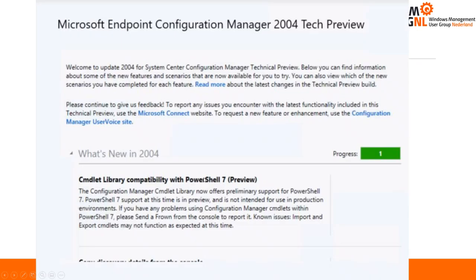So why do we talk a lot about technical previews? Well, technical previews are amazing. The Configuration Manager team are putting a huge effort into the technical preview releases, making them pretty good quality for being technical preview. But if you really want to affect where we're going with the product and to make sure that it fits your needs, you should definitely look at the technical previews, because as the features are currently in development, they will listen to us and they will change if you like something changed, or if you need it, most likely someone else does as well.